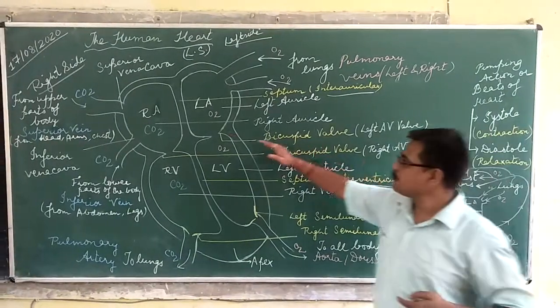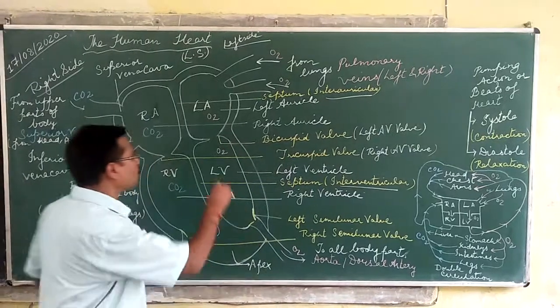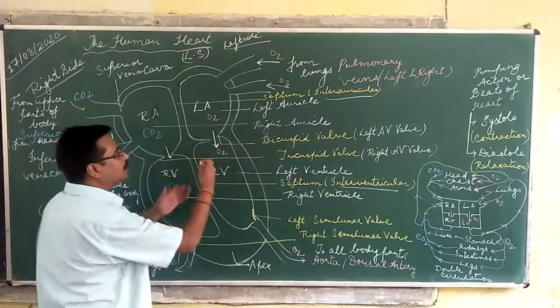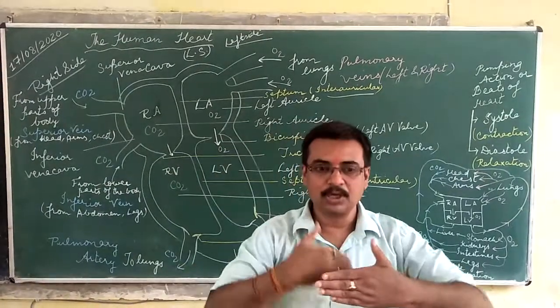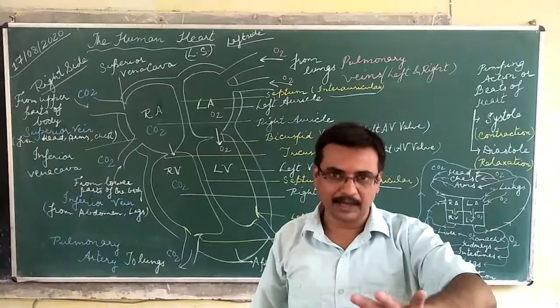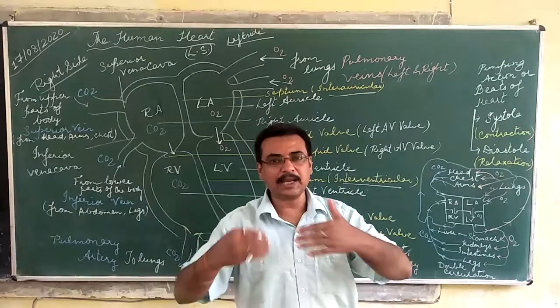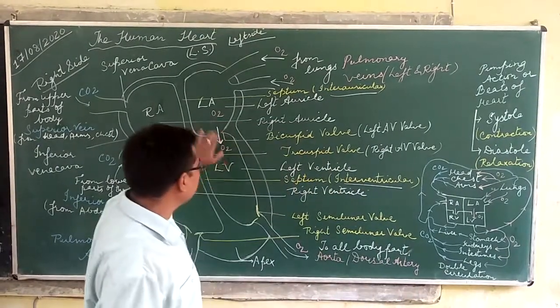Now these valves maintain the blood flow from the auricles to the ventricles. So this is the blood flow. Blood cannot go back. If the blood tries to go back, the valves will shut down. They will get closed, and there is no backward flow of the blood. So that acts like a hinge mechanism. Now the blood from here to here comes.